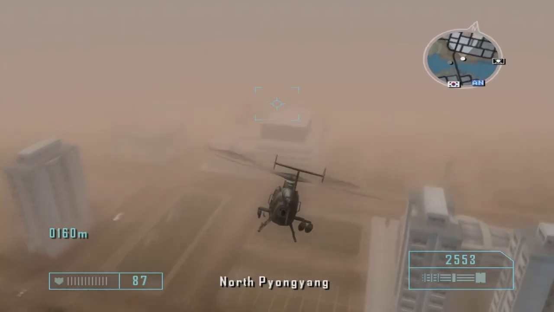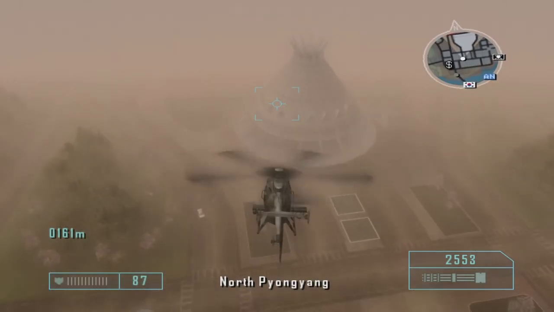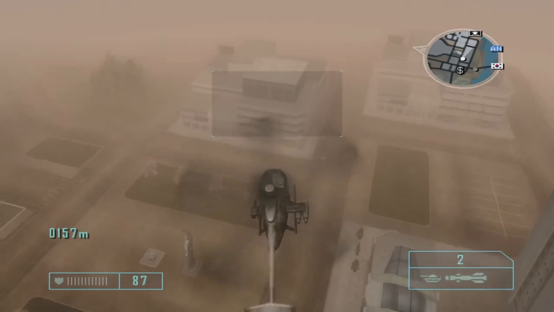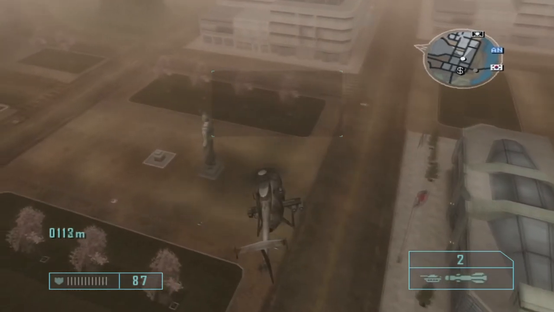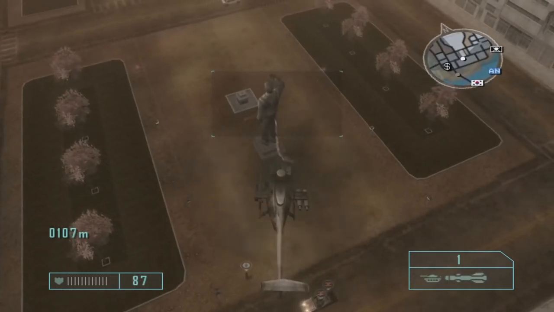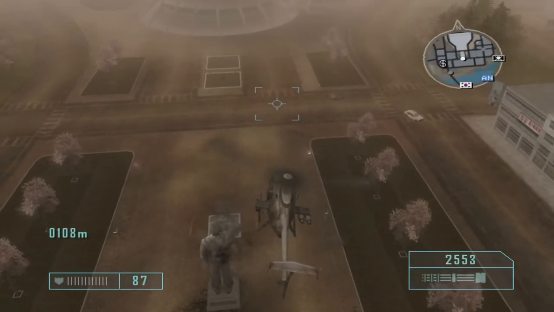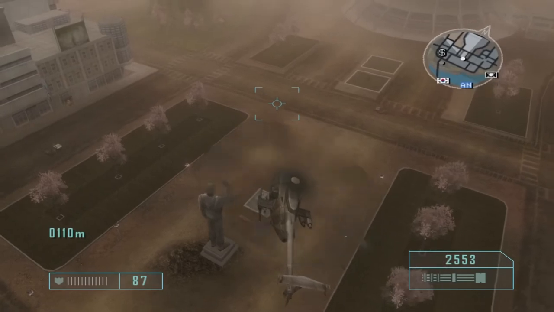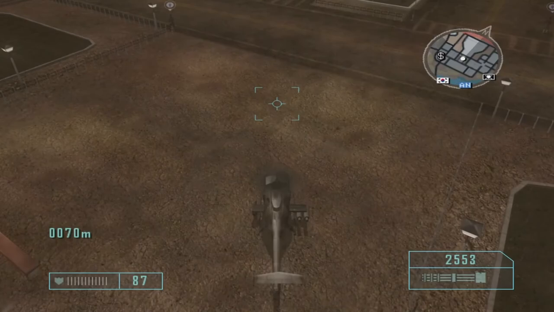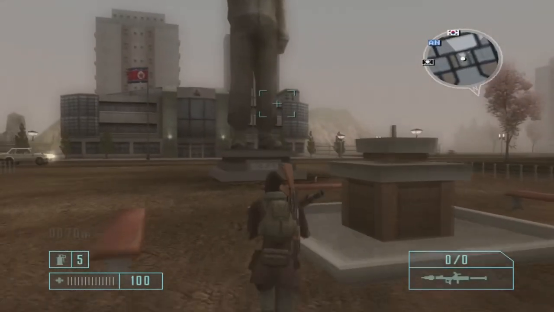Right, okay, cool. North Pyongyang. There is another statue of our glorious leader. Let's see if we can do something about that. We've only got two anti-tank missiles. Now, the anti-tank missiles actually do a considerable amount of damage. But there's only two of them. So, when in doubt, get the C4 out. That really is the way it is around here.